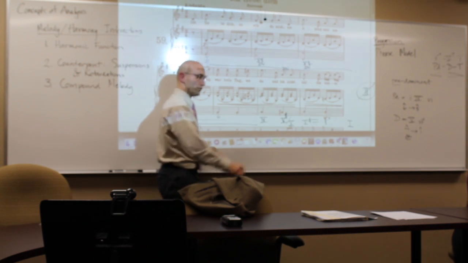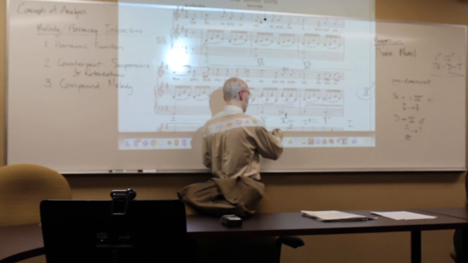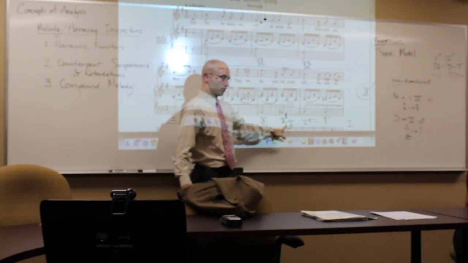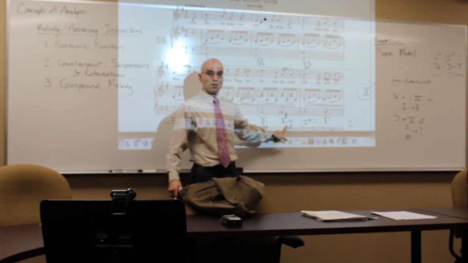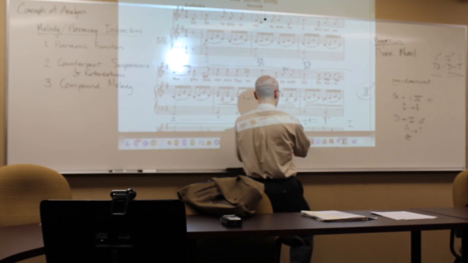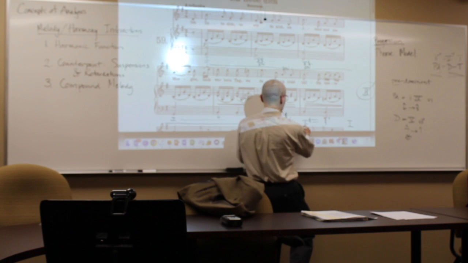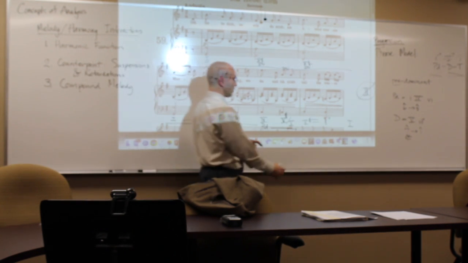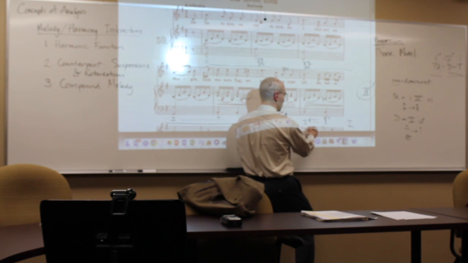Okay, so harmonic function, 4 chord. What's its job? Predominant here. This chord? Also predominant. Not dominant. You see why? It leads you to the dominant, but it is not yet the dominant. It's 5 of 5, so more predominant. Expand it a little bit beyond the 4. Okay, and then dominant. Good.